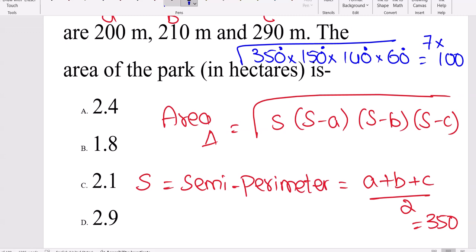Here 5, this is 5 into 3, here 5. So a 5 also will come out. Here 3 is there, here 3 is there, so a 3 will come out. 2 and 2, so a 2 will come out. This is the scenario. 35 into 2, 70. 70 into 3. Okay, we got 2.1 as the answer. We'll get it in terms of thousands and all, as they're asking hectares, then we have to divide, we'll get 2.1 as the answer. You check out the scenario.